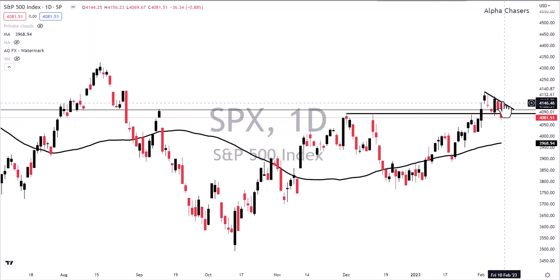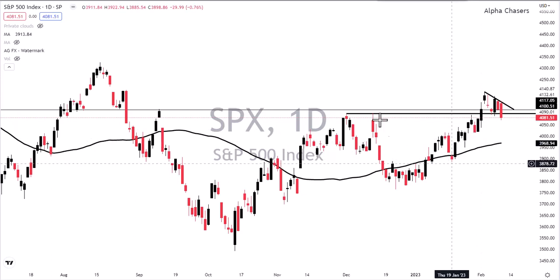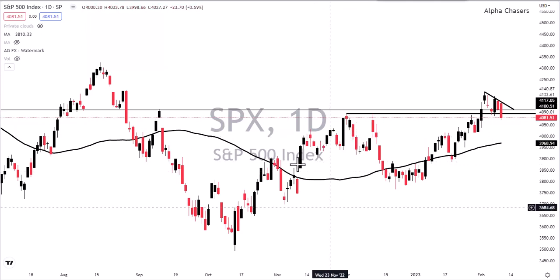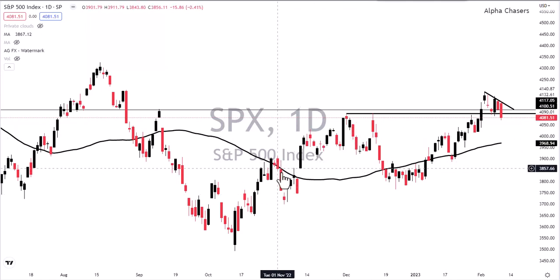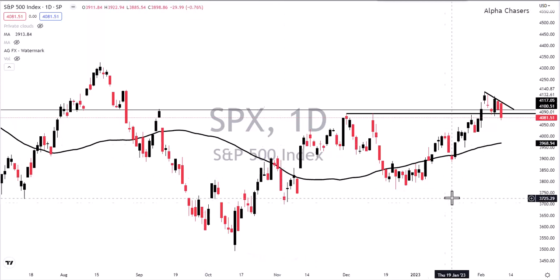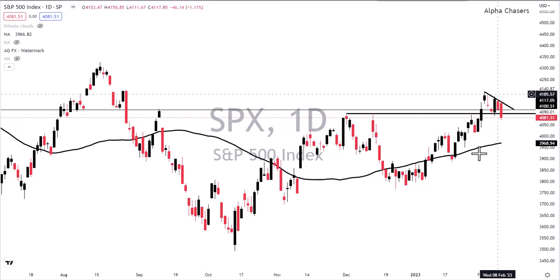Whenever we have a really long bar down making a lower low, you had this inside day and then we had to make a decision. When you make that lower low, you can see every single time there was a follow-through day. So whenever you're making that lower low, there's at least one follow-through day — we just want to watch that. With some of the earnings that came out tonight, I could actually see it benefit the market tomorrow and we go sideways.